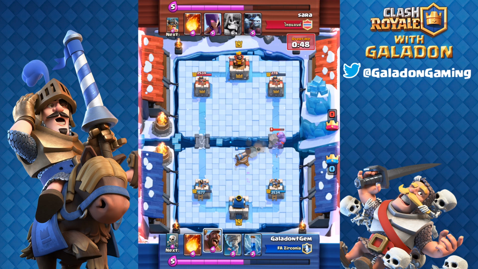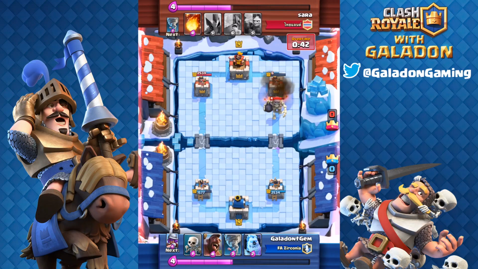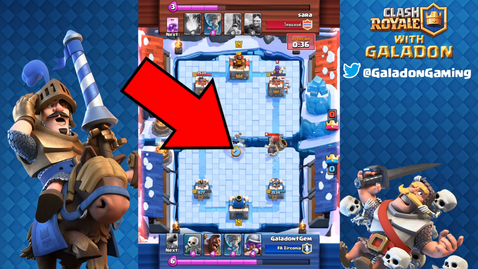In comes the bowler. He's going to be easily distracted by the cannon, and get ready for it. Momentarily, you're going to see the giant skeleton come in. Now right here, I planned this ahead. Seems like a good time, and we're going to find that sweet spot, that one tile right there. Check it out. X marks the spot, or with an arrow. There it is. Okay, so we drop the Ice Golem here.